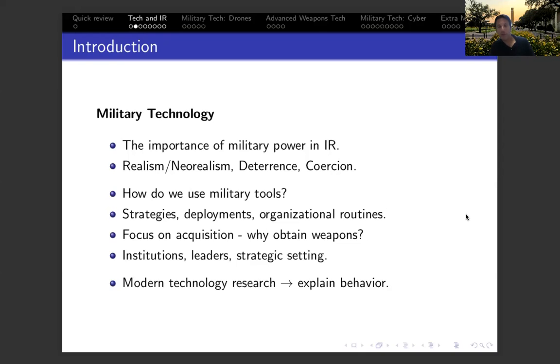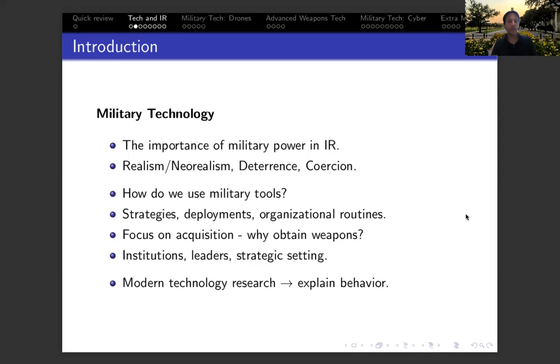Now, the research has tried to add the aspect of using that technology itself as an explanatory factor. So the technology becomes the independent variable. This is the factor that explains certain behavior in the context of international relations or conflict, such as how does that explain deterrence, how that explains war outcomes, how that explains the results of crisis bargaining. So the independent variable, the explanatory factor in our models, is military technology.